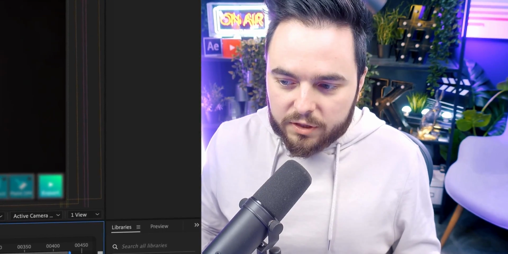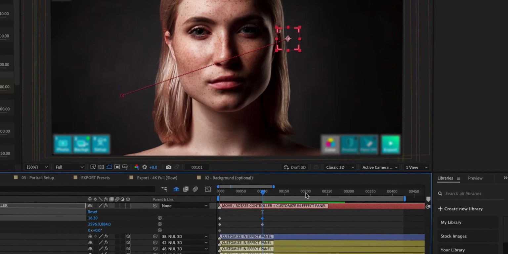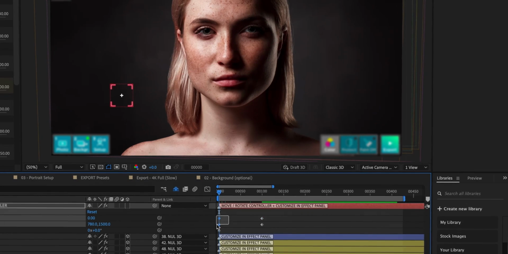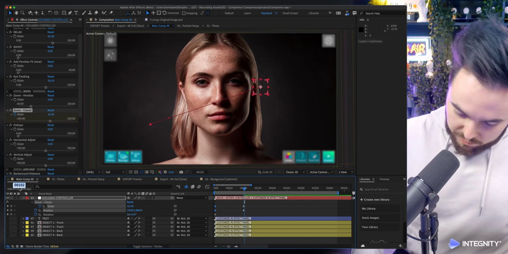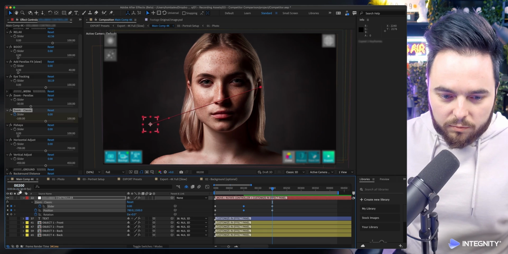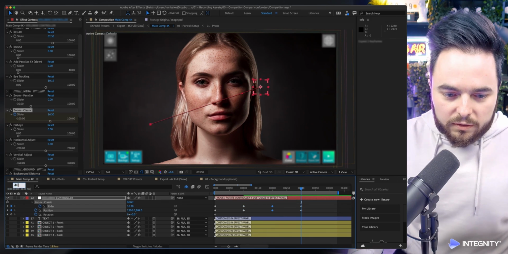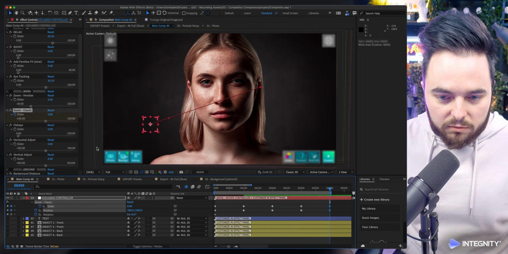So the problem now is obviously we need to render out 400 frames. But it seems it doesn't have a looping feature. So obviously that stops on frame 100. So I guess the only way to do that would be to copy those keyframes and put it here, copy those, put it at 300, and copy those, put it at 400. I mean, that's not great, but I guess that's what it is.